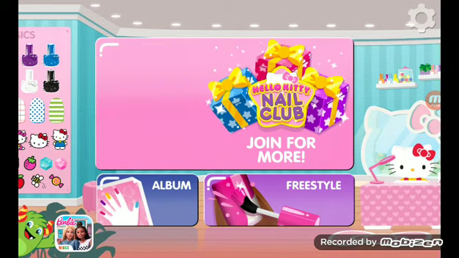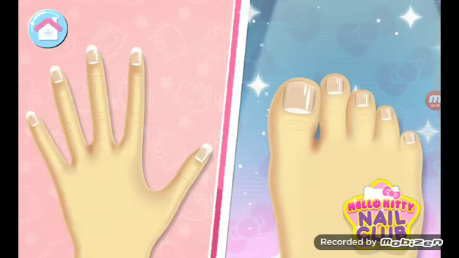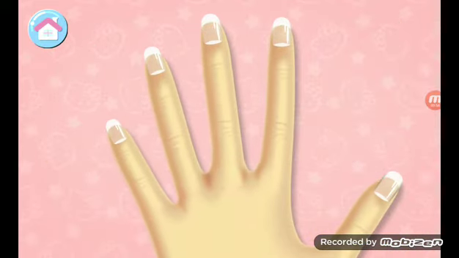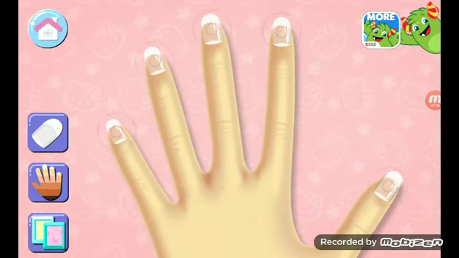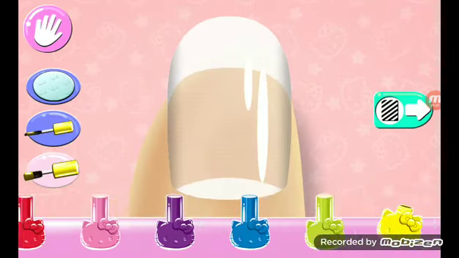You can create your own look in freestyle. Okay, so let's get started. Making a nail. Are you making a manicure on your hand, or a pedicure on your feet? My hand. Change the nail shape, skin tone, and background first by tapping the daddy finger on the side page.